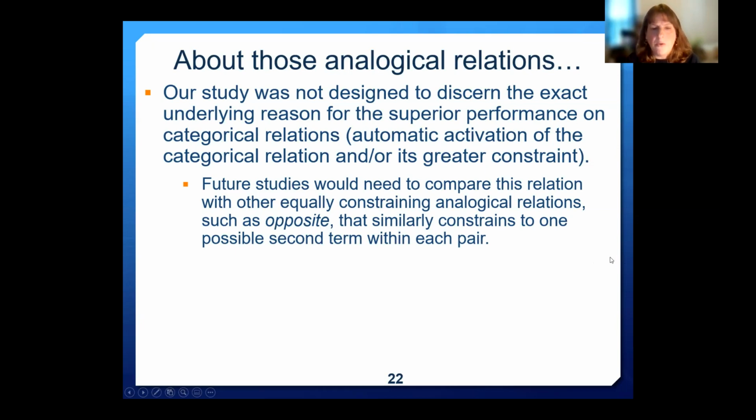And by the way, one person, Sternberg, in one of his earlier studies, did look at these two analogies. He looked at the opposite and that category superordinate, and he found those were two of the analogical relations that had the best performance. Other than him, I don't know of anyone who has included these two analogies in their comparison.